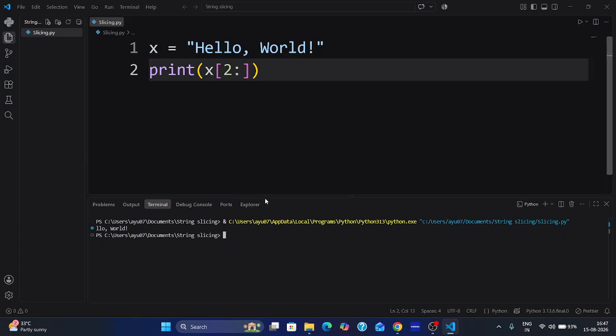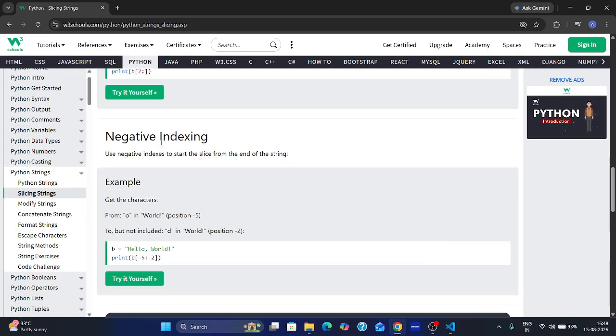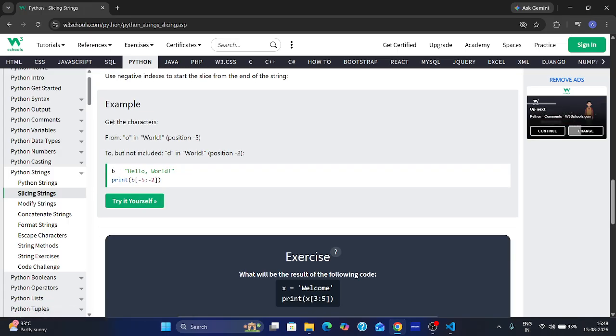By VS Code, we will also do some coding practice for this. Let's see about negative indexing also. So get the characters from O in world, position -5, to but not included D in world, position -2. What you have to print here is from position -5.